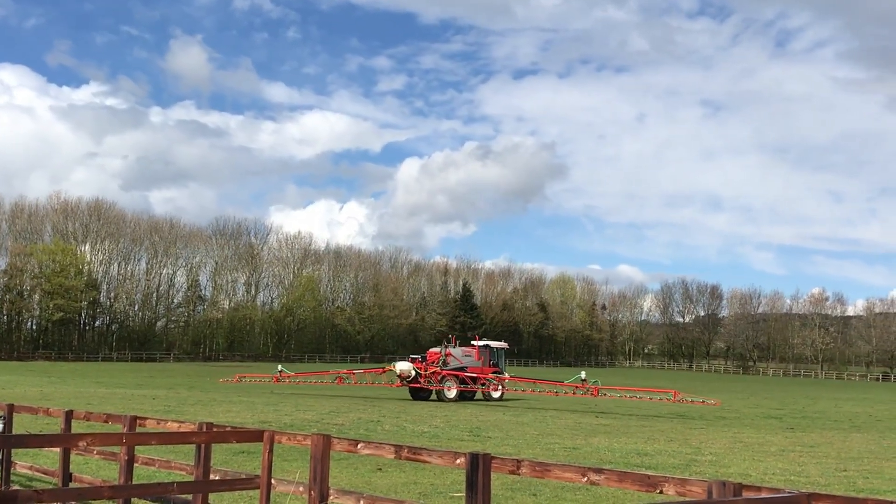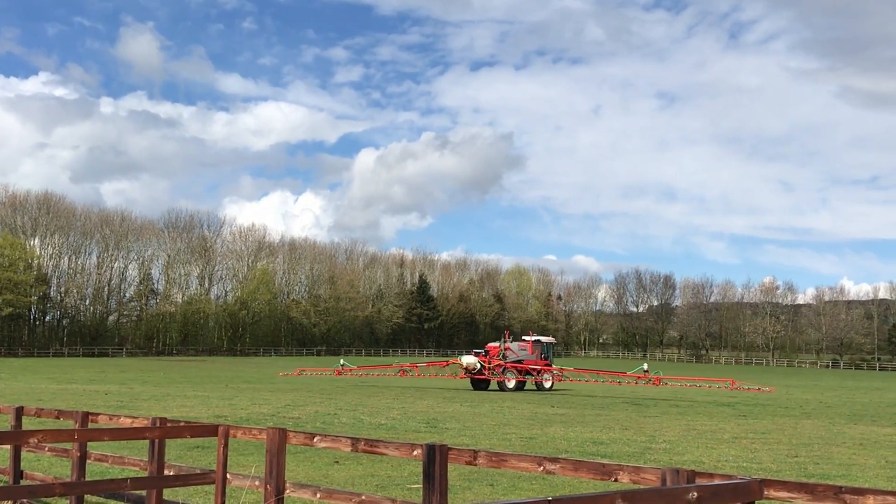But coupled with this, the sprayer with individual nozzle controls for really just targeting precisely where we're putting our plant protection products — which is absolutely key. And both of those are running off data gathered from satellites, drones, or actually in-field sampling. So those are probably the two most important bits of kit.